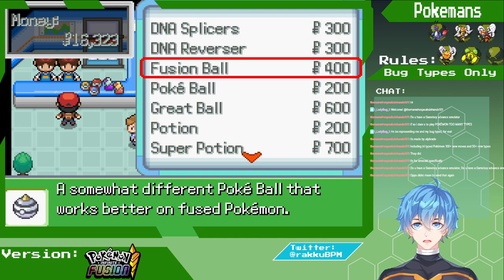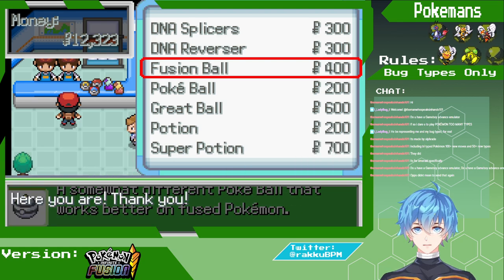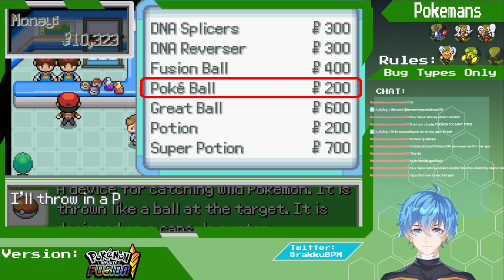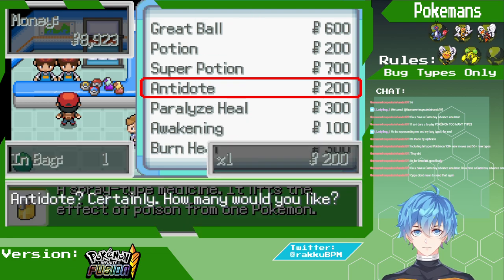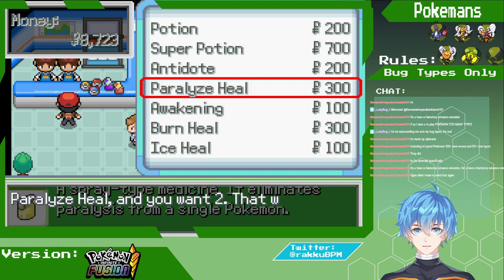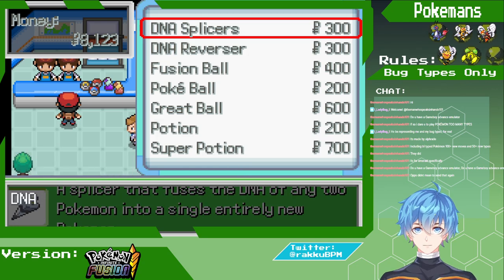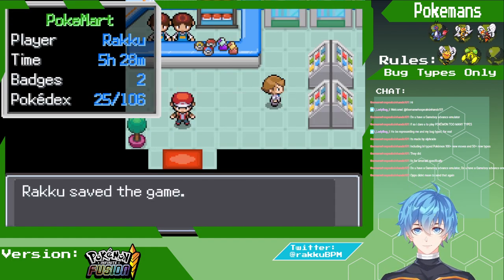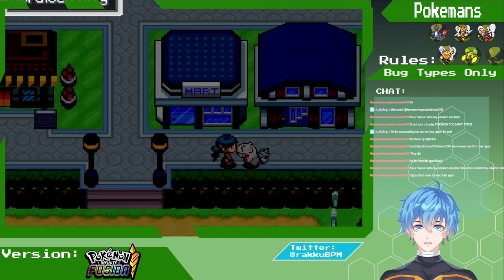Fusion balls here. 16k, okay, we can afford that. How many Pokeballs we have? Alright. Some supers. Some antidotes. Probably gonna need Paralyze Heal at some point. Then I'm just gonna buy a whole stack of splicers. There we go. Now we're geared up. Okay, so we wanna head north along the route, take out some more trainers, get to Bill.